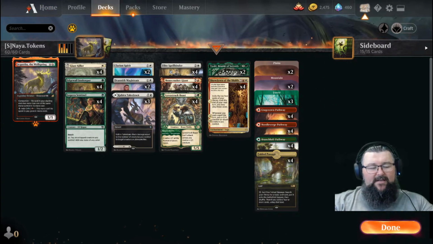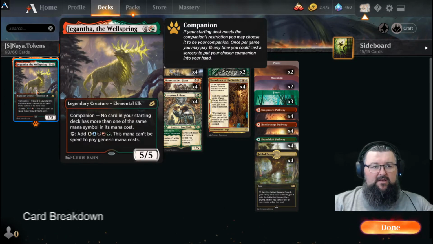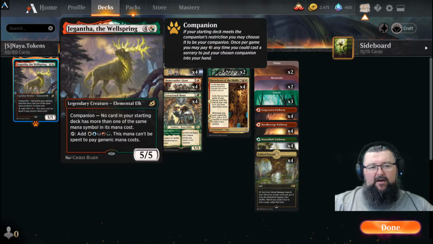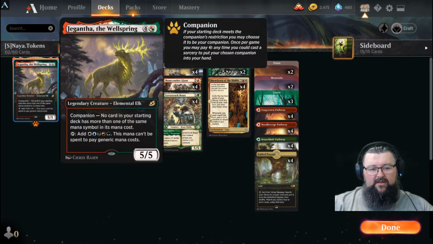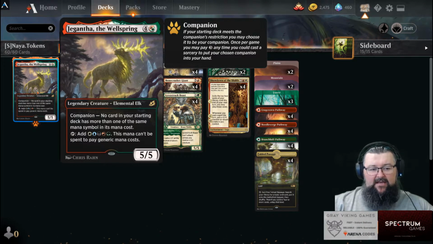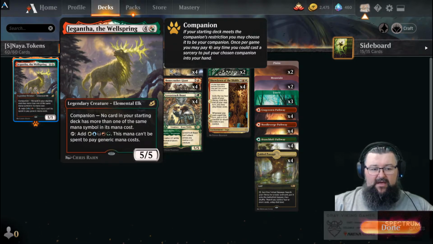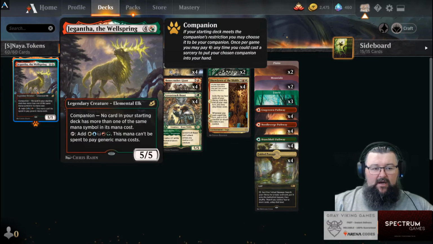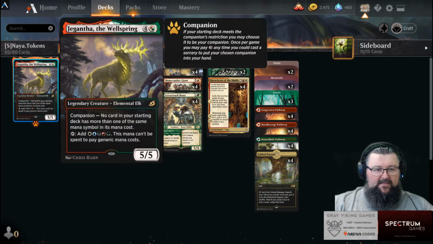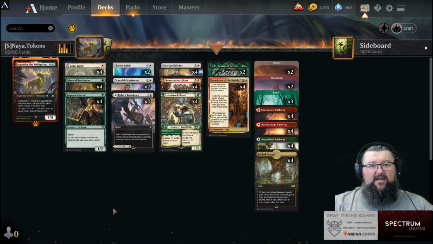Okay, so let's have a bit of a look through the deck itself. As you can see here, it uses the companion Jegantha. I don't know how to pronounce it properly. It's 1 green or red and 4 other for a 5/5 companion creature. It can be tapped, adding 1 white, 1 blue, 1 black, 1 red, and 1 green. This mana can't be spent to pay generic mana costs. Yeah, so it's a good creature. It's nothing spectacular, but it's a 5/5 body for 5 that makes a lot of mana. It's not bad, especially in a deck like this.